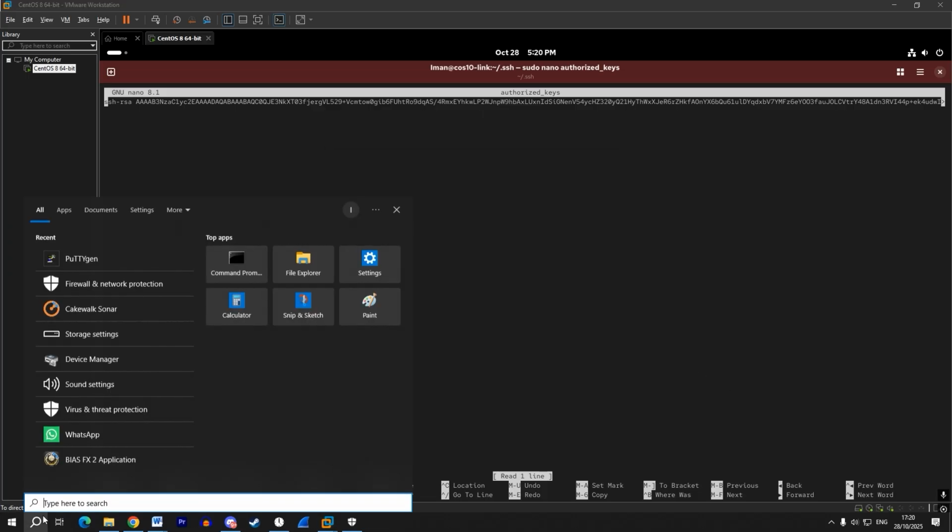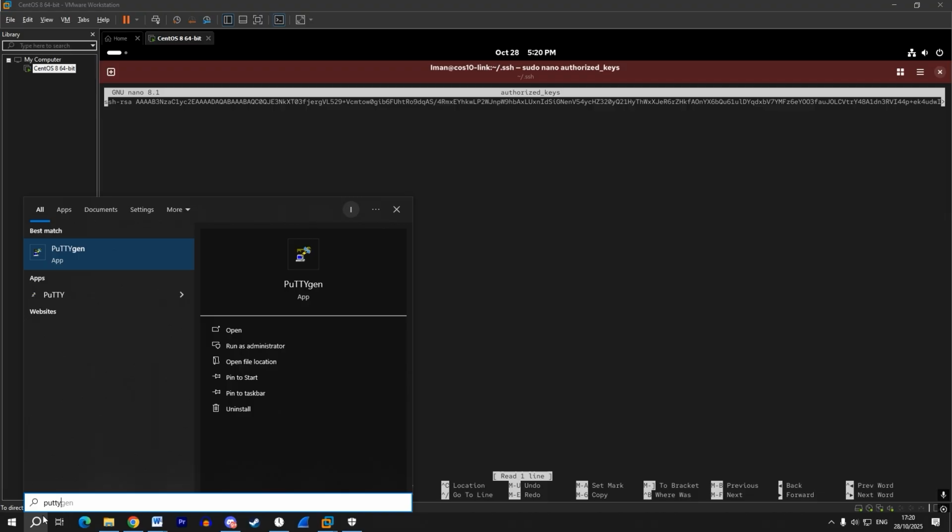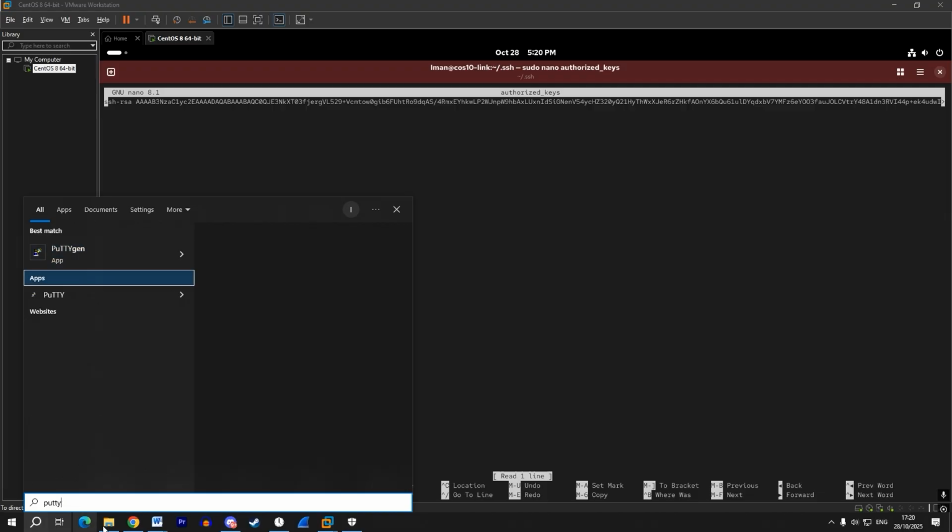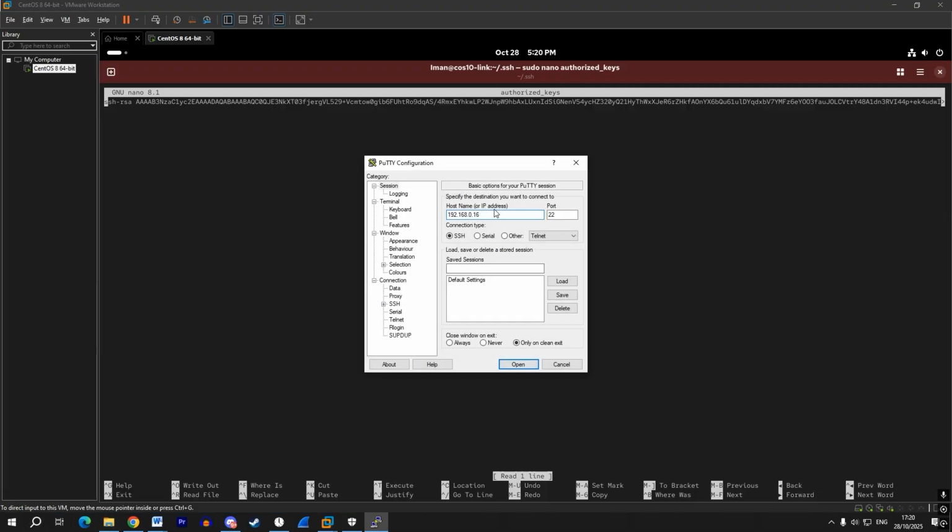So to actually establish the connection, we're going to go into regular PuTTY. IP changed to 17, and on port 22. I think that should be fine.